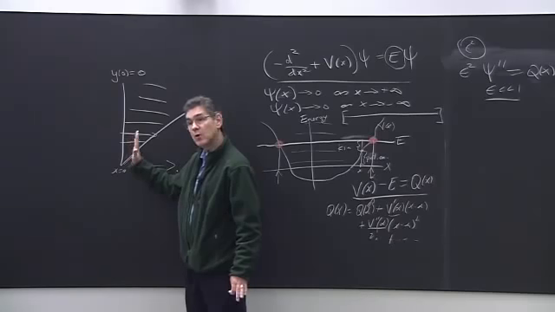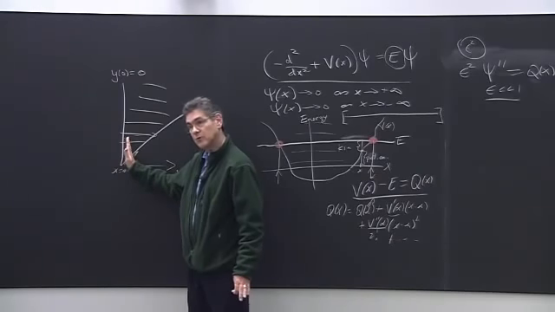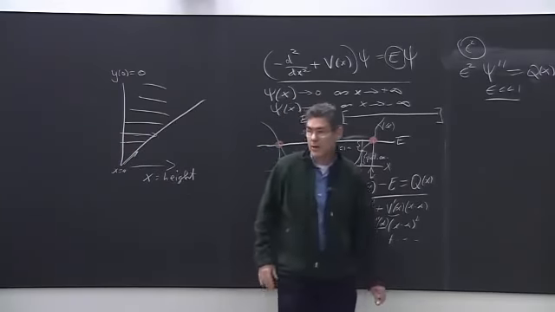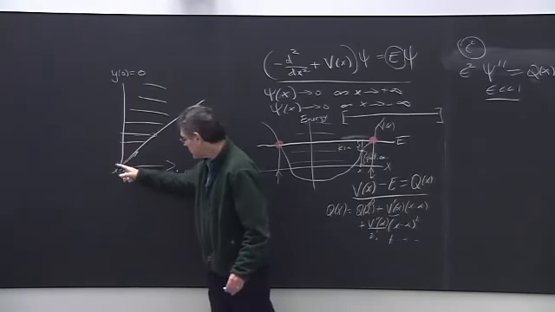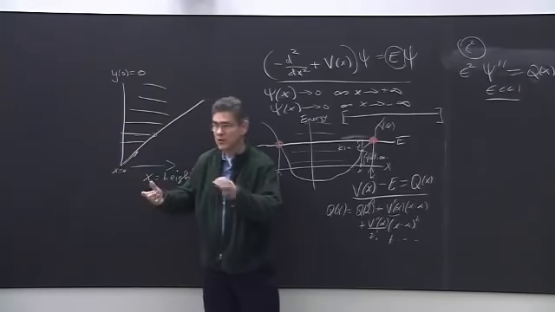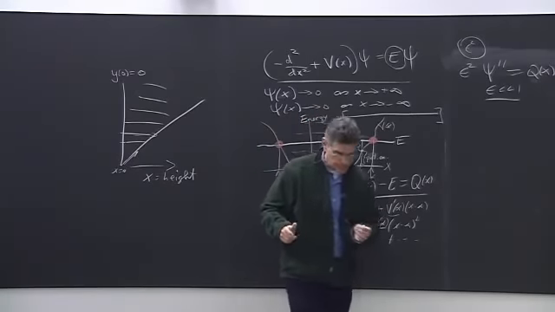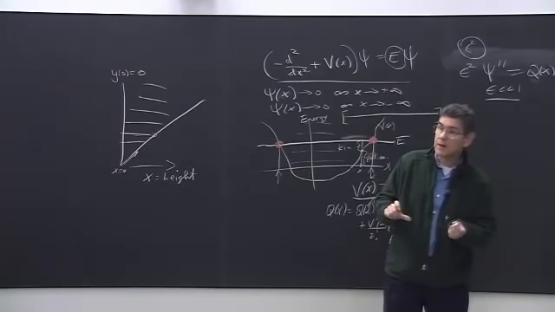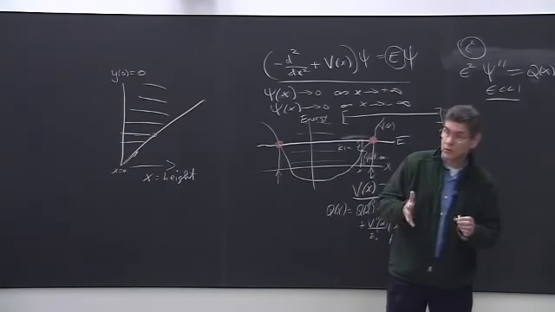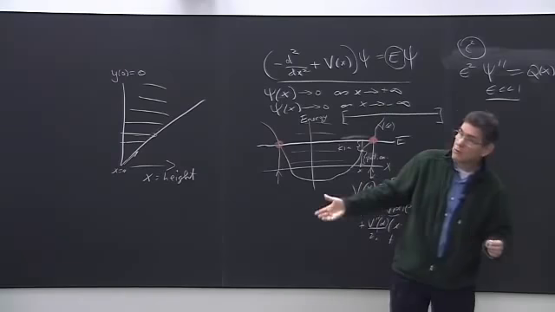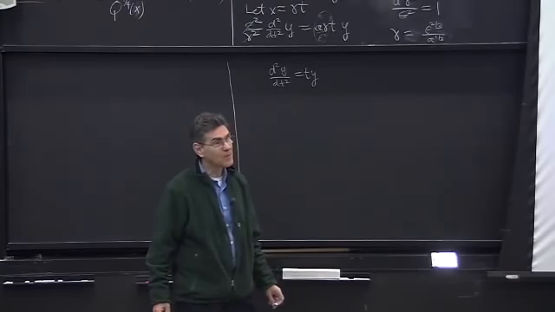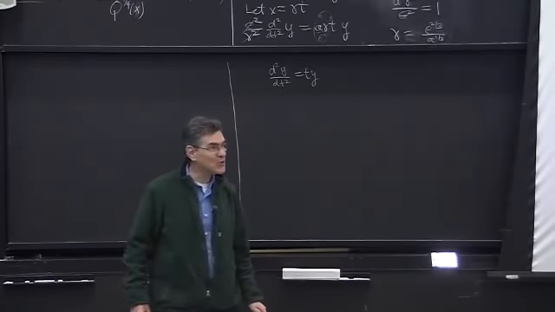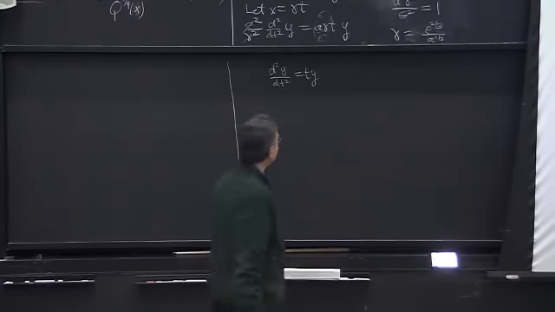You just say, I require y of 0 to be 0. Then a is still finite, but the function V has a place where it's continuous but not differentiable. So you're only considering positive x. All right, so this is the differential equation we have to solve. Ha! I know that differential equation. This is the Airy equation.